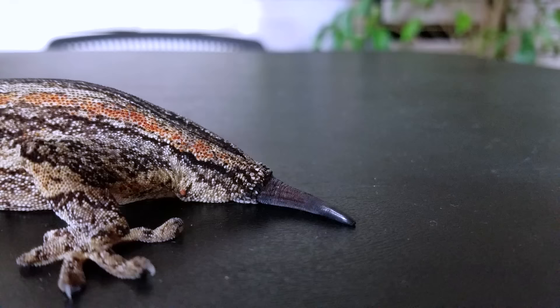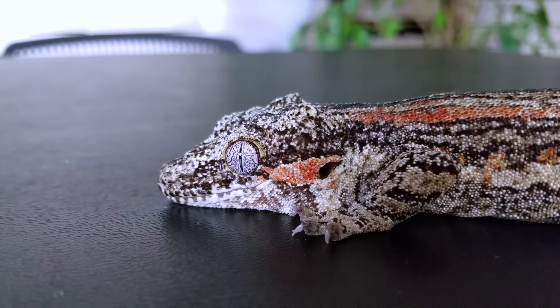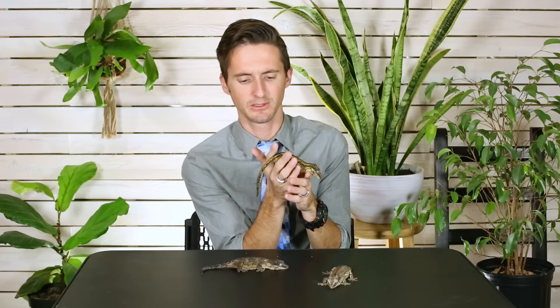Look at that adorable little micro tail on this one. These two have never dropped their tails, but this gecko has dropped her tail three times — never when I've been handling her, just every now and then I'll check on her and the tail's gone. They can regrow the tail; it won't be quite the same — they tend to replace the bone inside with a rod of cartilage, making it generally less flexible. But in my experience on this species and other New Caledonian geckos, it looks very similar to the original tail.